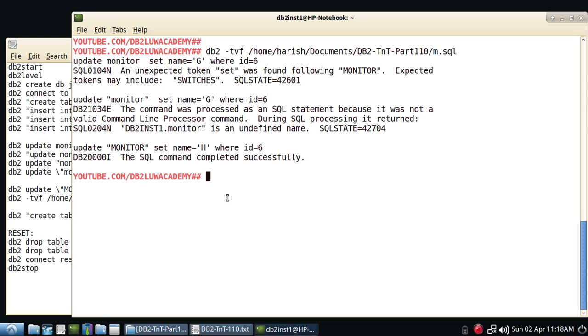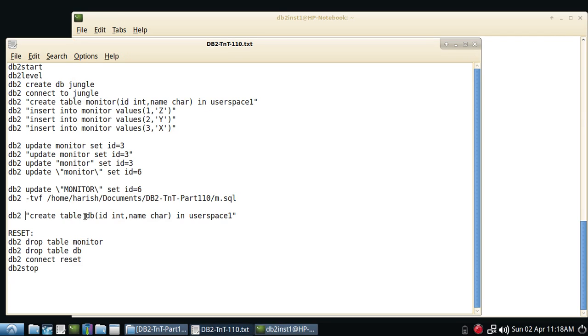So this is the tip that I wanted to give. Another thing is, create a table DB and do the same thing, like update DB set something, right? That will also have the same kind of scenario because there is a command update DB CFG. And I think the same thing will happen for DBM because there is a command update DBM CFG, right?